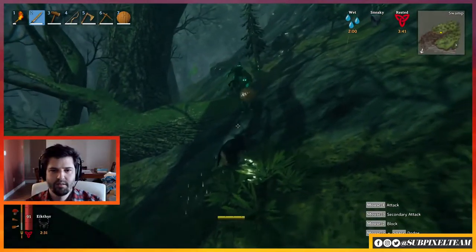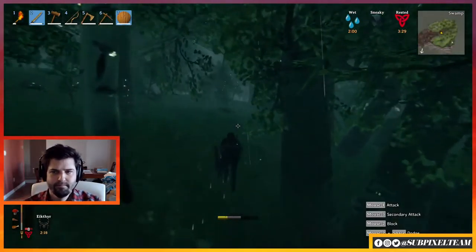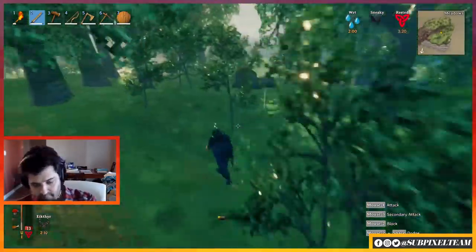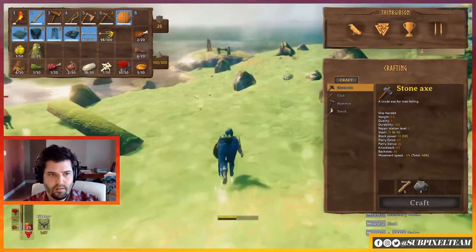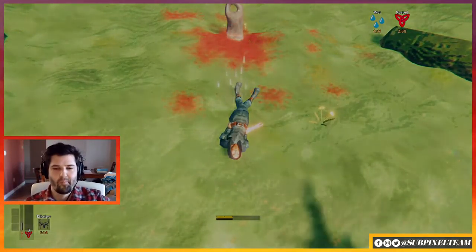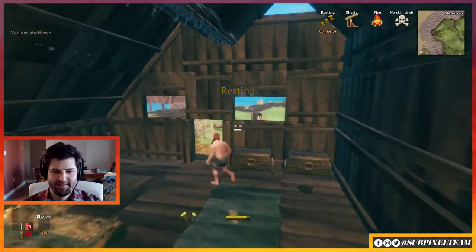What is that? Don't have my shield out. Run time. They're still following me. Okay, I'll go get my stuff. It's right next to the portal. Yoinks. Or I'm naked. I'm naked.